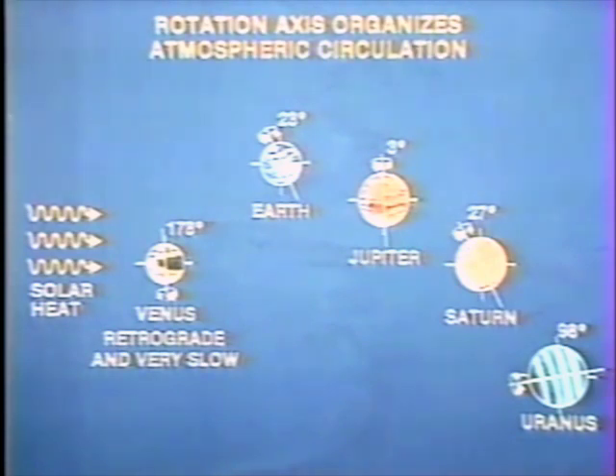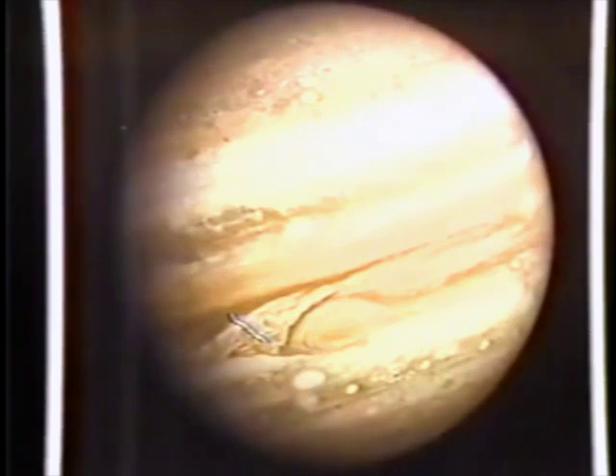But here the difference is Uranus and the way the weather systems are driven. About a four-hundredth of the energy that reaches the Earth finally gets to Uranus — very weak sunlight. But in fact, we are seeing cloud elements there. When we look at these lower latitudes looking down towards the equator, we are seeing clouds. These cloud systems are probably methane clouds, convective storms. This particular one we've seen for more than 200 hours — a very long-lived feature. It looks very much like the plumes we saw around the equatorial region of Jupiter. What we are seeing is that the storm systems we've seen on Earth, Jupiter, and Saturn — we're seeing on Uranus.